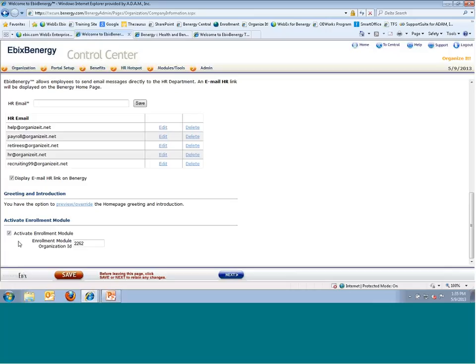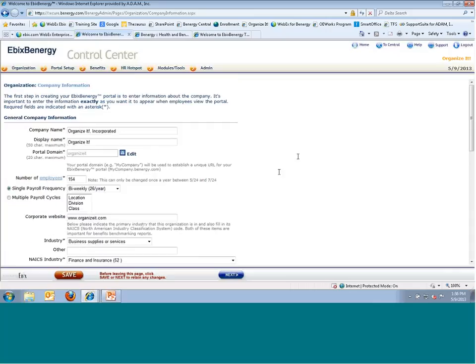At that point, the enrollment control center becomes a system of record, if you will, and that's where all the new employees will be hired. That's where all the former employees will be terminated, and all that employee data will flow to the Benergy Control Center to keep the information up to date in this product. So it's a one-way interface; it doesn't work the other way around, which is why I said the Enrollment Control Center becomes the system of record. There's no interface that takes the information in this Benergy Control Center and moves it into enrollment. It's just from enrollment to Benergy. And that's it. That's the first page, the organization company information.